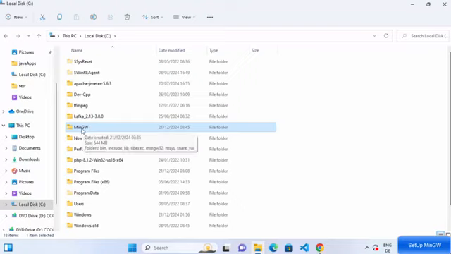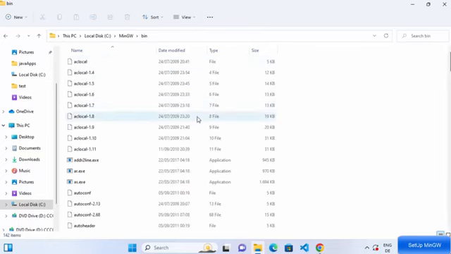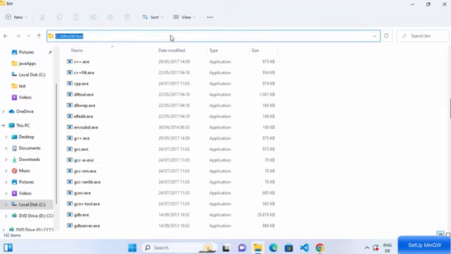So this directory will be available. Go inside this and you will see all the files and folders related to MinGW. Now the main folder here is the bin folder, where all the binary files related to your compilers are available. GCC will be used for compiling your C programs and G++ will be used for compiling your C++ programs. Now in the next step, we are going to set the environment variable for this directory so that we can use these commands from our command prompt.